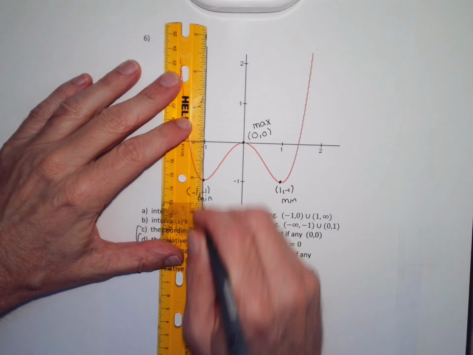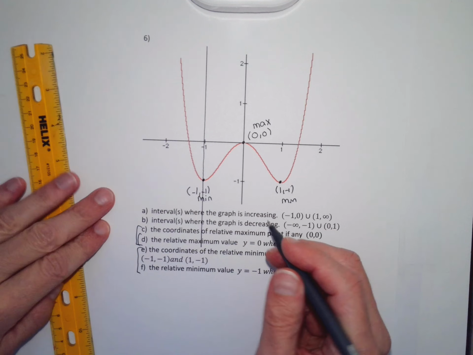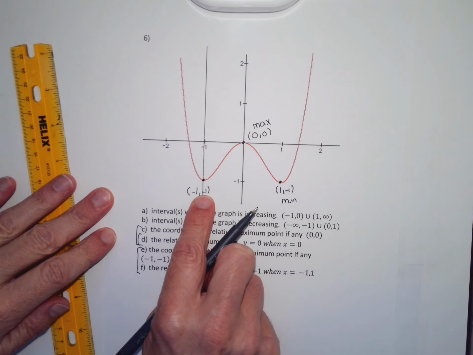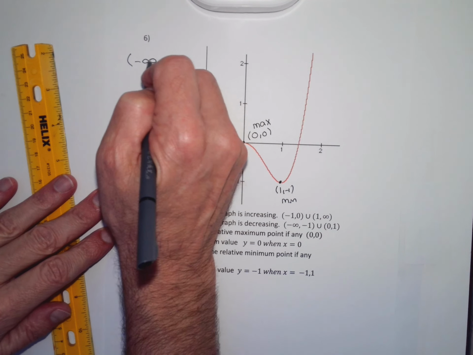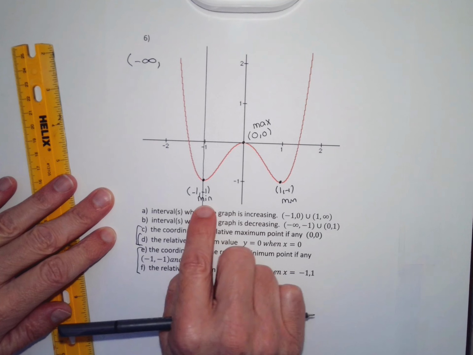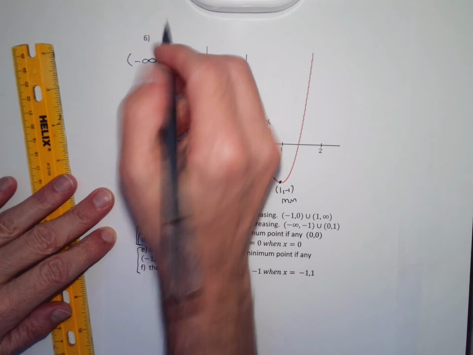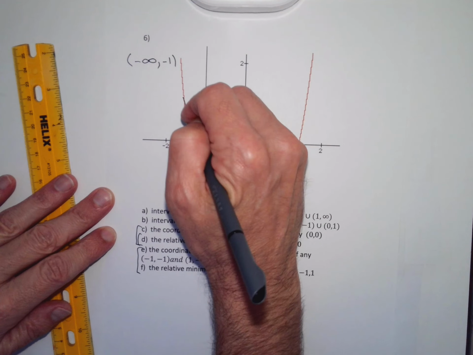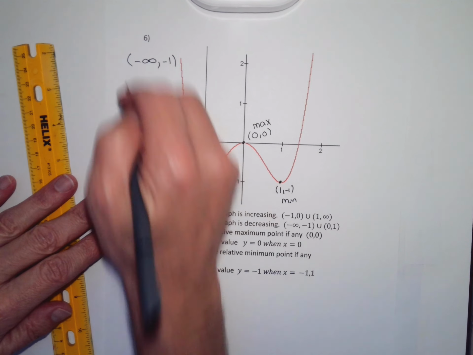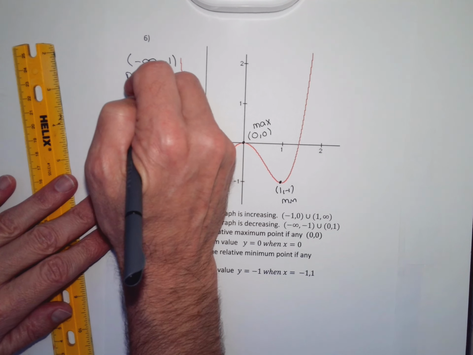Now to do the increasing and decreasing, I'm going to make intervals. First, the interval to the left of the first minimum point. That's going to go from the far left edge of the x-axis, which is an x-coordinate of -infinity, to the x-coordinate of the minimum point, which is -1. As I'm drawing on it, it's getting closer to me. This is a decreasing interval.